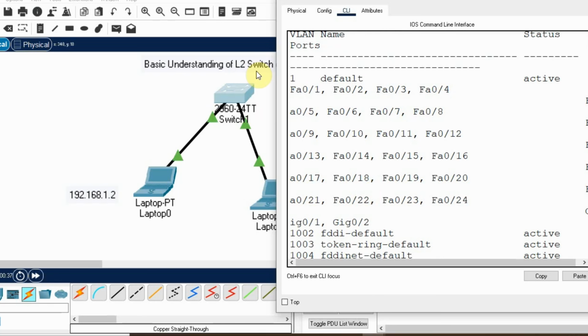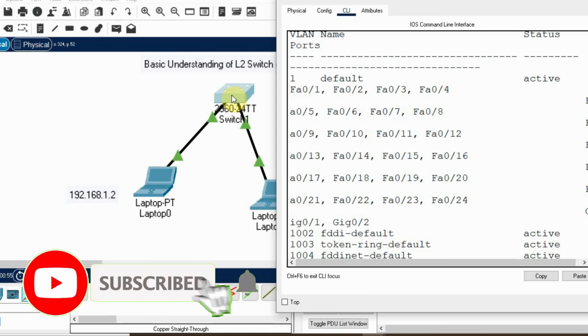All right. So what can I do to assign an IP address to VLAN 1, and in which scenario would I be constrained to assign an IP address? Maybe I would like to configure Telnet or SSH. So what I have to do is to assign an IP address so that the IP address will now be an entry point to this device.